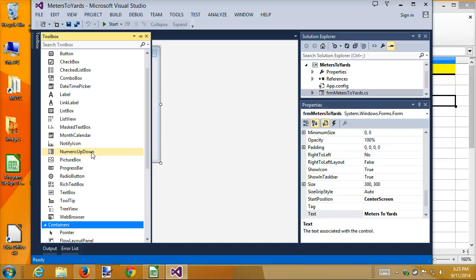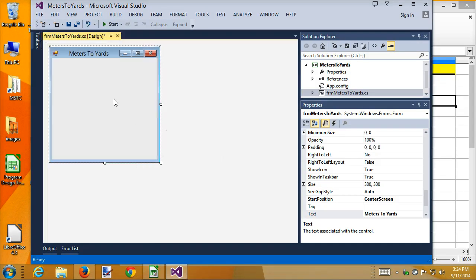They're really great if you've got a small set of numbers. I want to go from 0 to 10. Click, click, click, click, or you can type it. Most users don't know they can type. And so if they want to enter in 100, they go click, click, click, click, click. Then they get tired and they hold it until it goes spinning up to 100. So I like it for small sets of numbers, but for my meters to yards program, I think the best input is just let the user type that number.